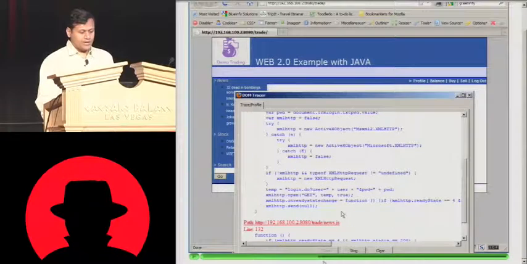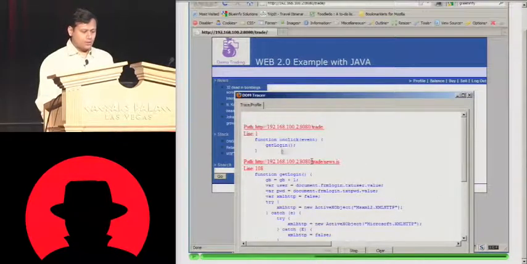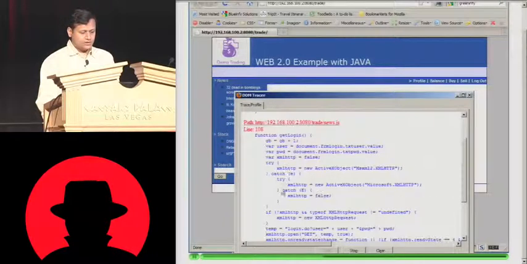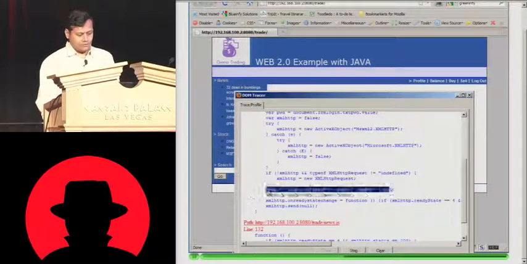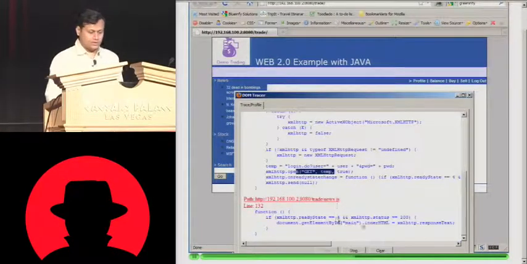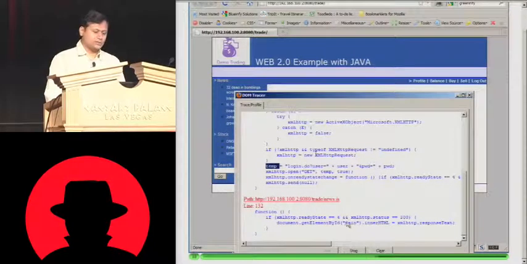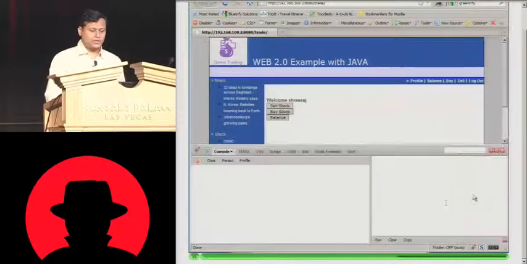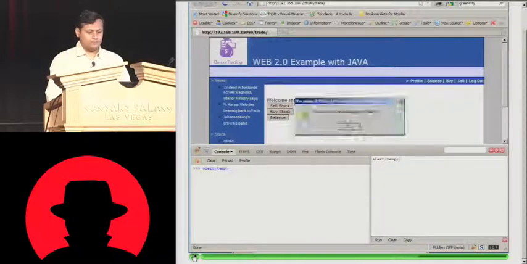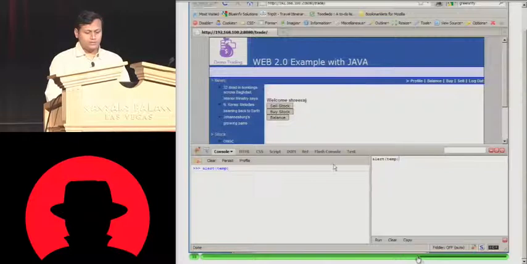The browser has first called a function called getLogin. The function getLogin has been called. These are the lines which were executed. As I showed you, then you have a temp function where username and password are taken, and then some kind of a callback came back, and the XML HTTP response has been posted back over here. This is a single DOM application. So now pretty much anywhere you find cross-site scripting, you can do alert(temp) here, for example. So we did an alert temp here, and you can see the username and password pop up.